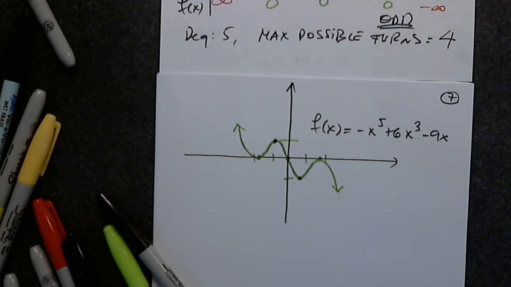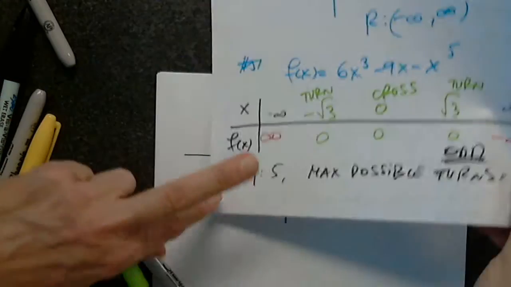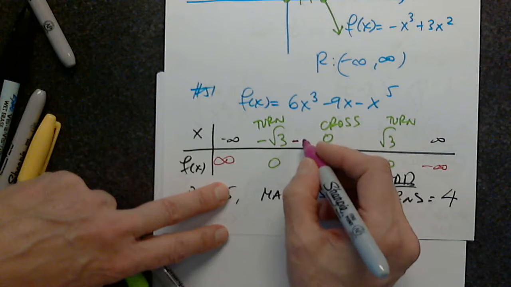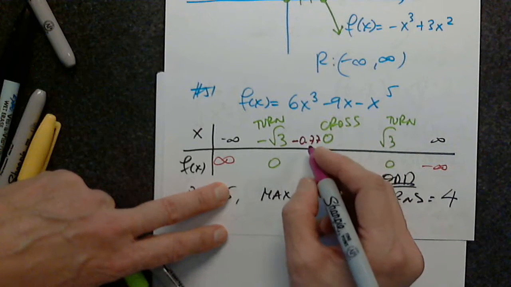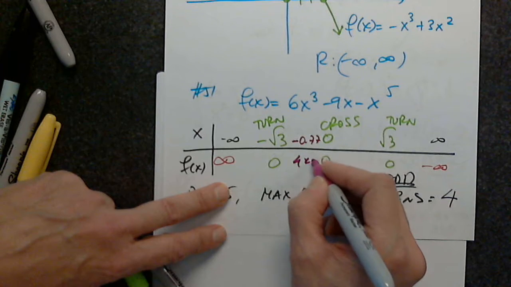So second in calc, again I want maximum, which is 4. I'm going to say between negative the square root of 3 and 0. No, I don't want to guess, just give me the maximum. So the maximum is at negative 0.77, and the maximum is 4.46. I go back to my table, and I put them in. So this is negative 0.77, and the maximum is 4.46.